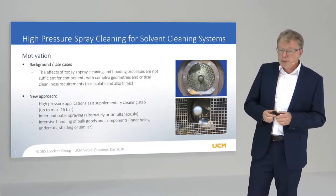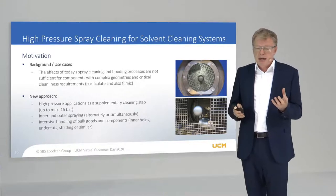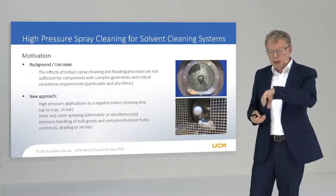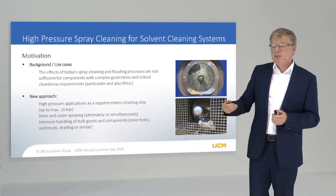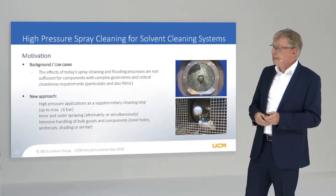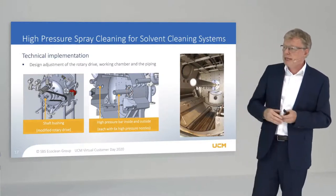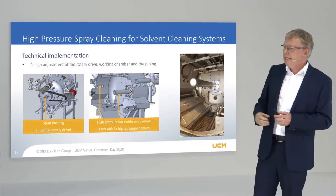Okay, when we do the spraying, we do not only want to spray from outside on the parts, because solvent cleaning is quite often a cleaning of bulk material. So we have a basket full of parts inside that rotates, and we don't want only to spray from the outside where we maybe do not reach all surfaces and all parts inside. So we said, okay, let's try to make a spraying also inside the bulk or inside the work pieces. And therefore we created a system. As you see it here, we make a spray bar in the middle of the chamber. So we changed our gear system for the rotation on the back of the working chamber, so that we could put the spraying bar inside the chamber.